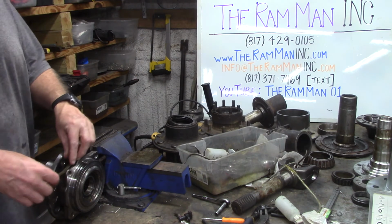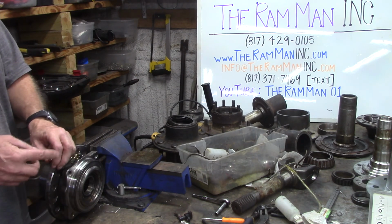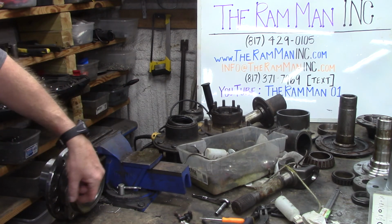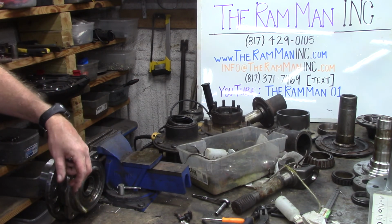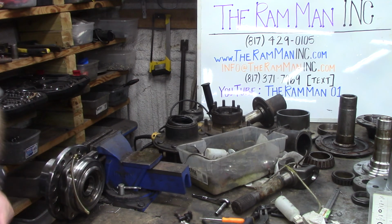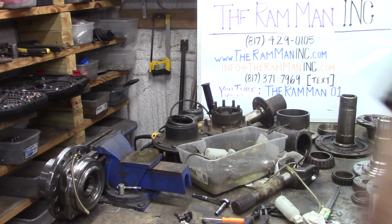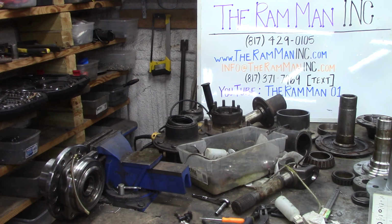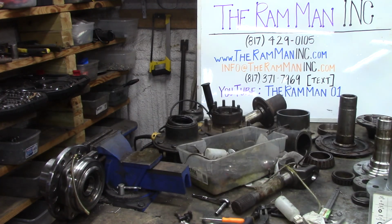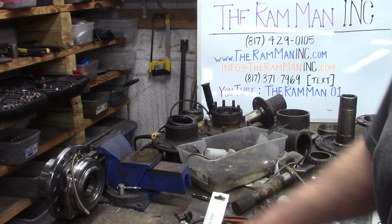Now, you guys understand that you can route this tubing anywhere you want. I'll show it to you mounted up, but here you go, my friends. This is remote greasable hubs. That's as easy as it'll ever get. If you can't do that, as my old man used to say, you don't deserve a vehicle.